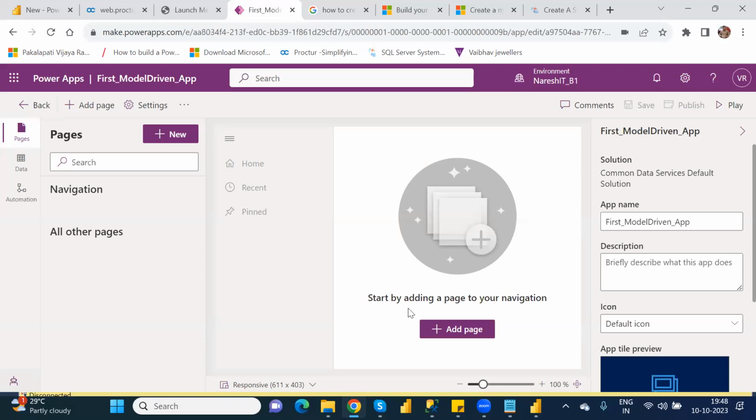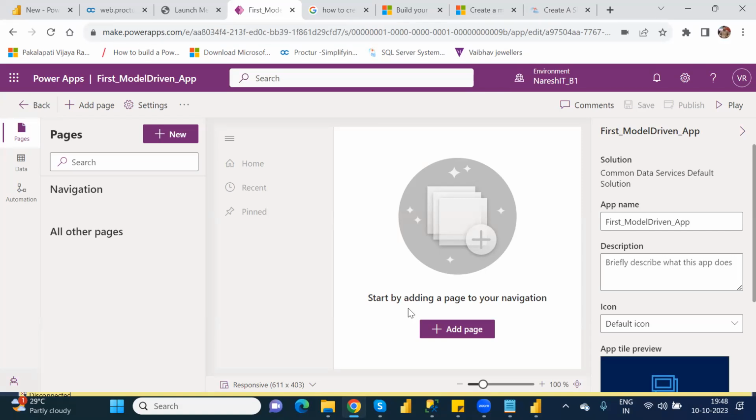That's the reason the model driven app came into the picture. In this model driven app, you can set things in a sequential order, and whichever application you want to run, you can easily operate it here itself, and we can restrict the data here also. That means if this condition fails, then I don't want to show this column. All these things we can set under the table, under the database, by using forms and business rules. We can set n number of things, right?